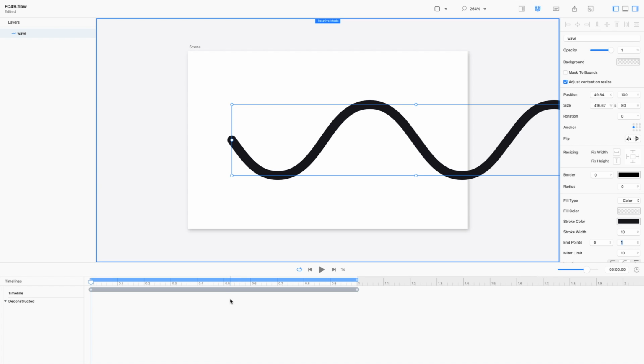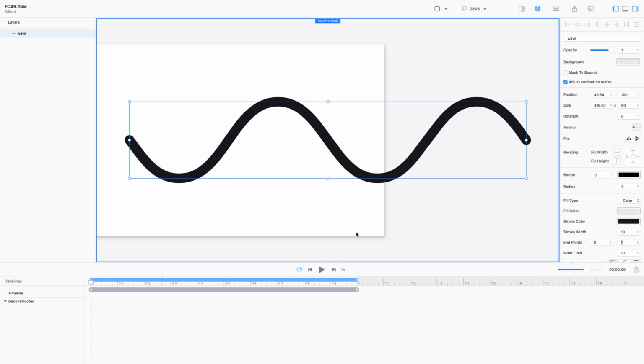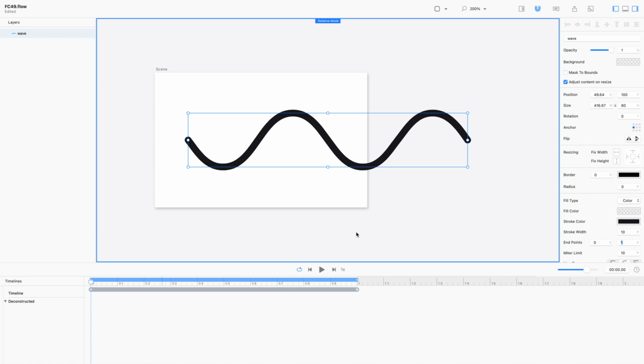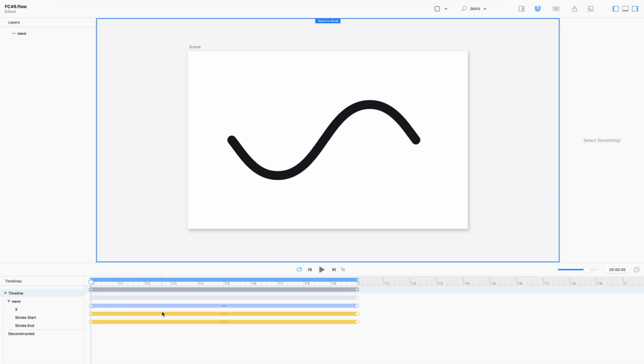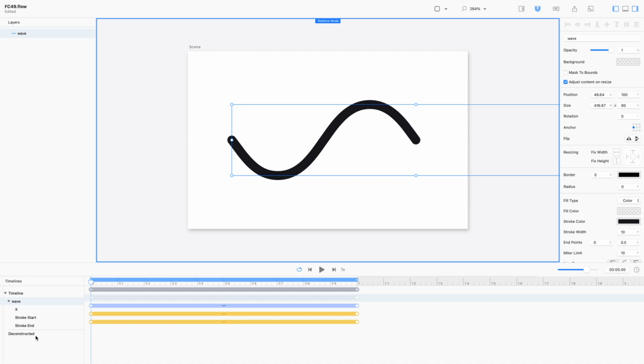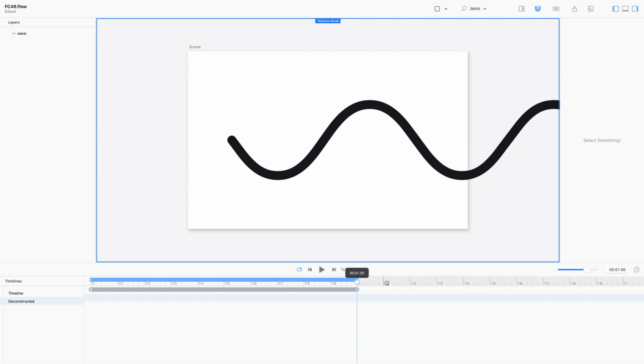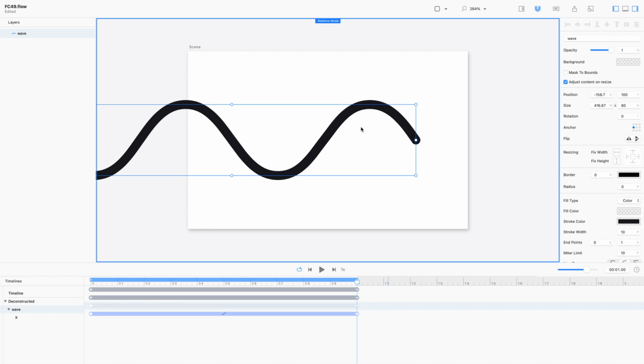And I'm going to zoom out. This is actually what our wave looks like. Okay? It's two periods, two identical periods. So down, up, back to the middle, down, up, back to the middle. And what's actually happening is, I'm just going to copy this key value from the end. I can go back to the deconstructed, and here at 1, I'm going to paste that key value.